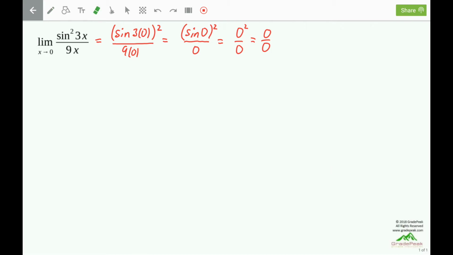Because we have trig functions together with power functions, we're going to make use of the identity of limit as theta goes to 0 of sine of theta divided by theta equals 1. In order to make use of that identity, we need to isolate the sine functions. There's two of them. Since they're the same phase, we can put them together as quantity squared. They're in the numerator, so we're going to have a denominator for those. The remaining terms, which is just the 9x in the denominator, can be written in its own fraction.